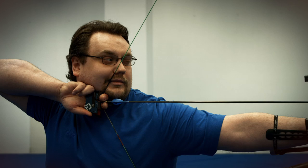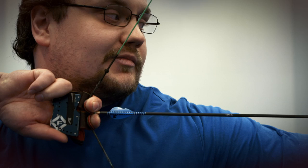So then I took a right-handed bow, released it like that, shot two targets to the right accidentally. It was kind of scary. So then I figured out 2 days later, well, of course, I'll just change it to a left-handed bow and then everything should be fine.